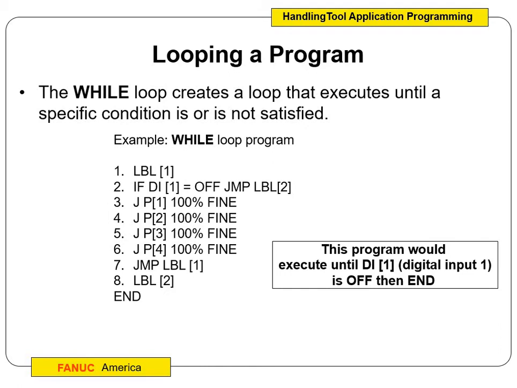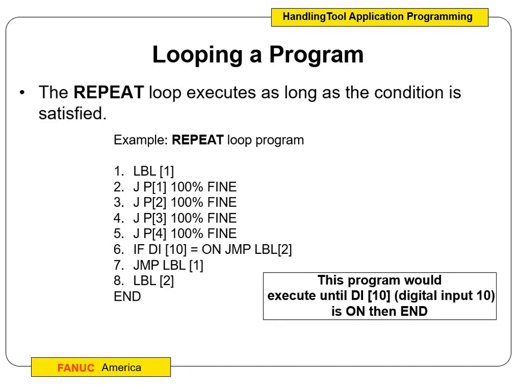As long as the input is on, we're going to be doing this loop, drawing this box. The second the input comes off, we stop drawing the box. So we may have to draw it 10 times, we may have to draw it 20 times, we may have to draw it 2 times. That's what it would be doing. We can also use a repeat loop. In this case, label 1, draw our box. Then if our digital input is on, we would exit.